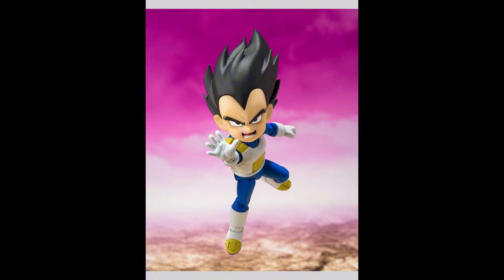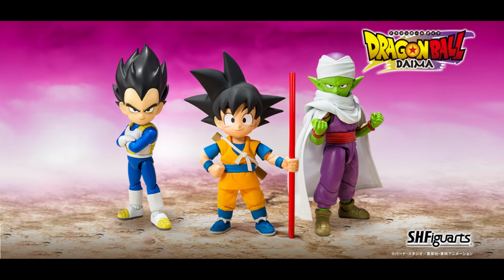So this is interesting. I do think the Goku looks much better. I'm a bigger fan of Vegeta, but the Goku, I would say, so far, promo shots, that one looks much better. Outside of the optional hand, this Vegeta doesn't look like it comes with a lot, so I'm kind of conflicted now whether these are going to be pretty bare bones figures, which is fine if that's going to be the case, or if they're just going to do the whole One Piece situation and everything later on in the future is going to have DLC. You have to buy X figure to get Y part, and I won't be down for that. To be honest, I don't know if I'll get these anyway, but I think, yeah, they look pretty good.